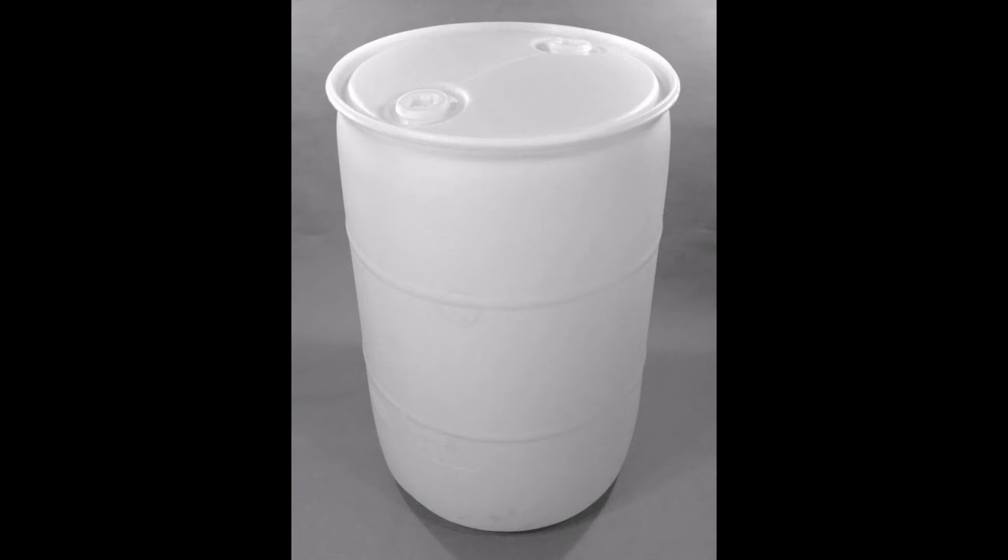So we wash them out, and you will want to wash your barrel out really good, especially after you cut the top hole. That makes it easier. And then rinse it out really good, and then even after you've washed it out, you would still get your barrel all assembled and let the rain collect a full barrel, and then let that first barrel completely out, and then start collecting again.